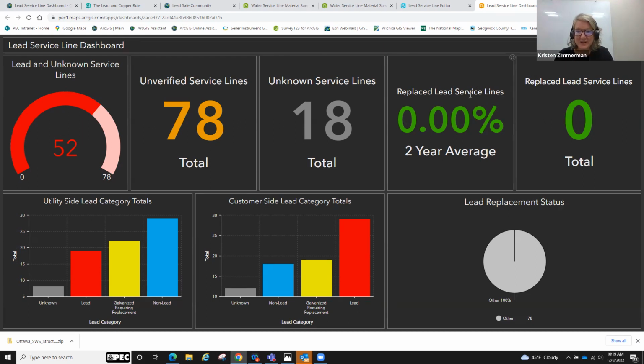And then lastly, just wanted to highlight again that this is customized to output into the exact format that KDHE requires. So hopefully that can make it a relatively easy process.